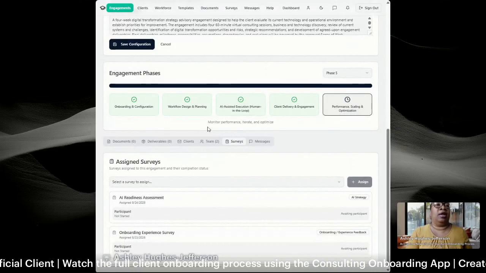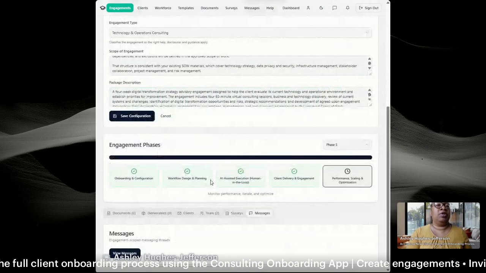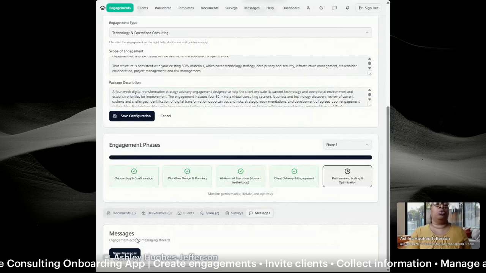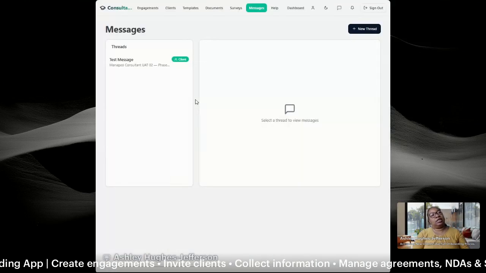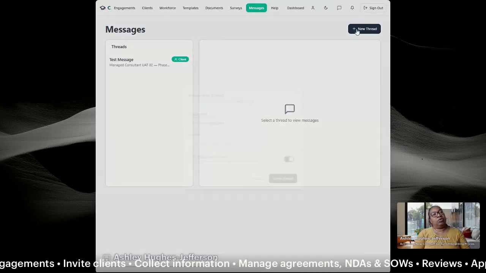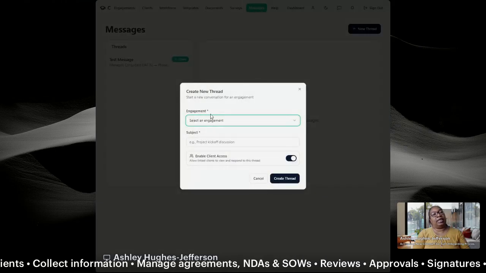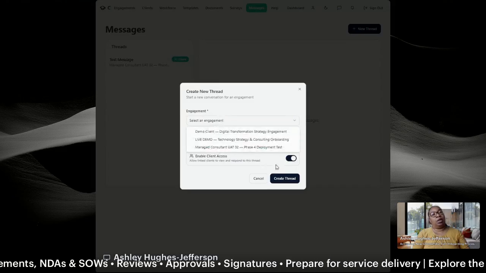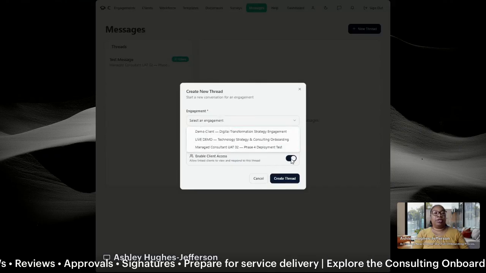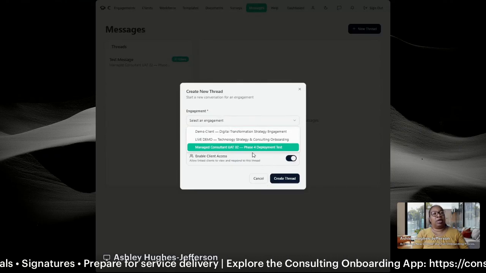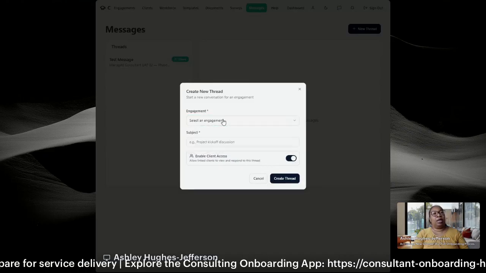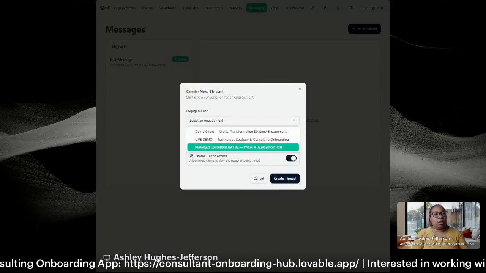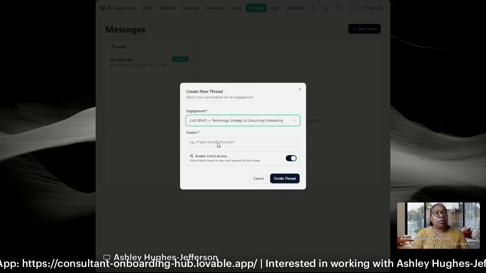So the next thing I have is messages. If you need to communicate to someone in this actual engagement, there is a messages box where you click on messages, new thread, and you can speak to someone by engagement. You do need to select whatever engagement you're referring to. Make sure that the client has access, and you can create your thread to begin a conversation. Let me begin one under this one.